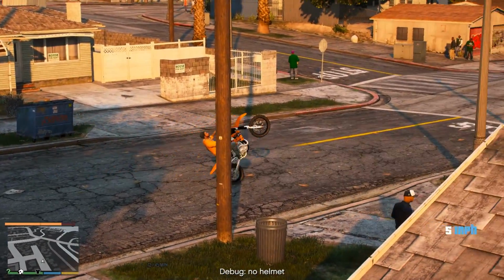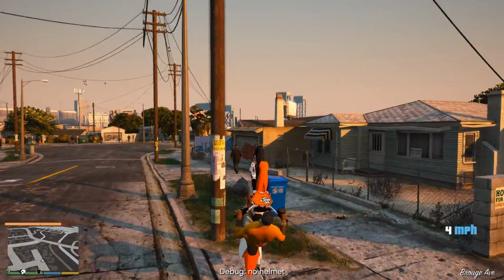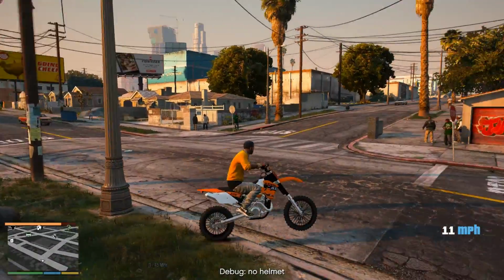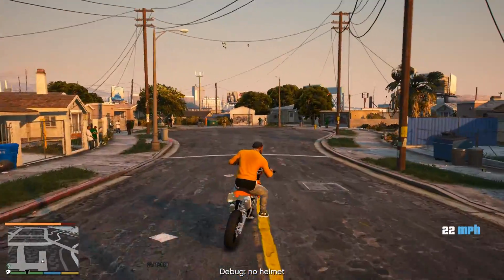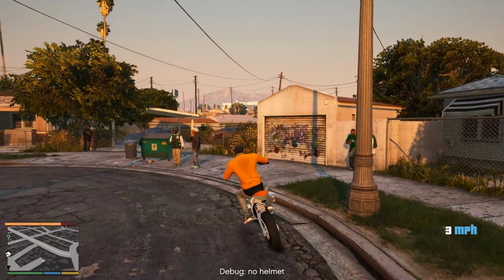Let's see if we can get that thumbnail. That's probably gonna be it right there. So I don't think we can fall off the bike. Grove Street, that's what I'm talking about. Green shirts down here now, baby.